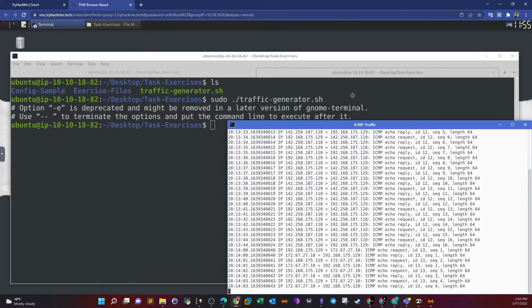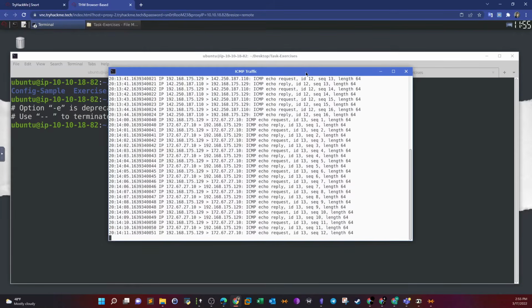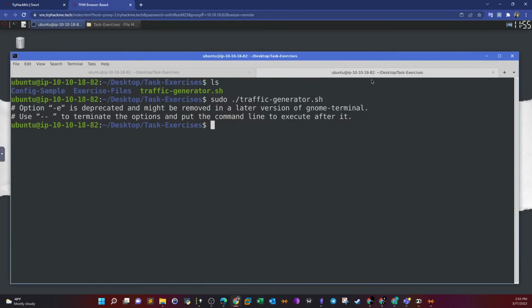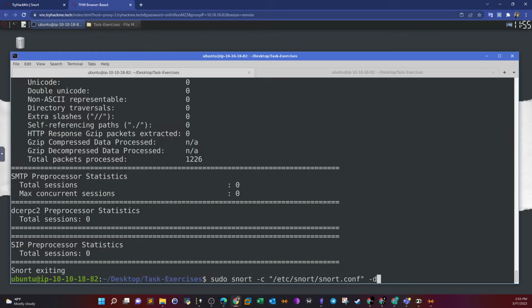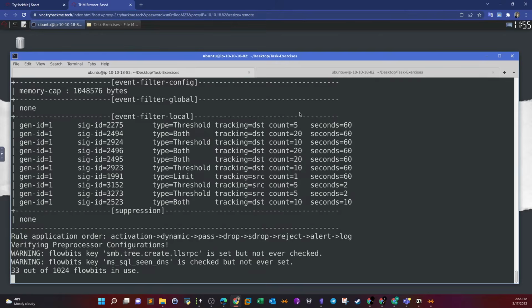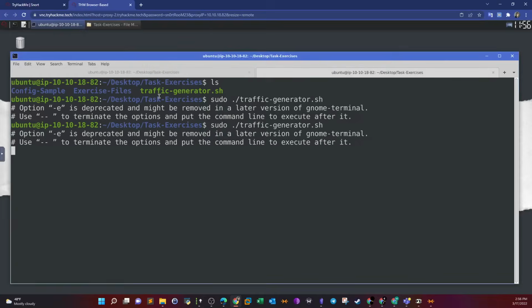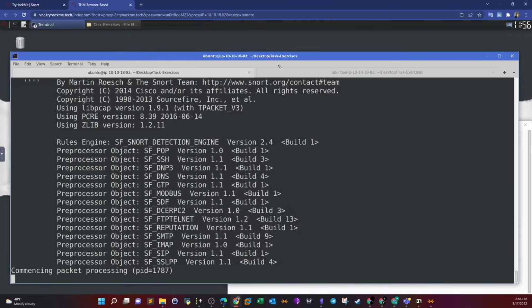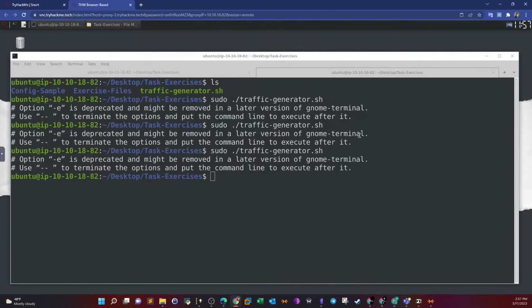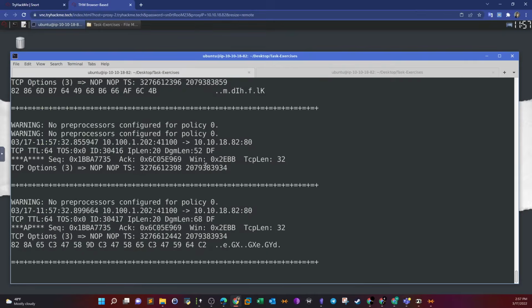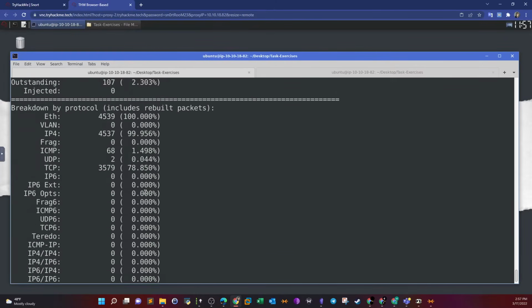You see now the ICMP traffic is being generated. Let's click on X and start Snort with the option -d and then start the ICMP traffic. Okay, ICMP has finished, and now let's stop this and take a look at the captured traffic.